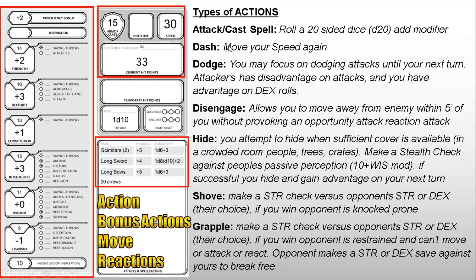That's an action. Sometimes you want to dash to move your speed again, basically move 30 again. Then we have these other things such as disengage, hide, shove, which are less commonly used. Disengage sometimes when you're trying to get away from an opponent to make sure they don't hit you. But essentially, most of the time you're going to be doing your attack or casting spell. You'll be looking at your character sheet, trying to figure out what kind of weapon do I want to use.